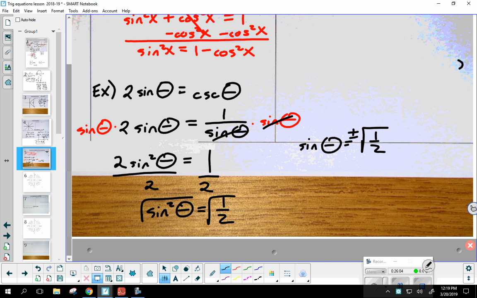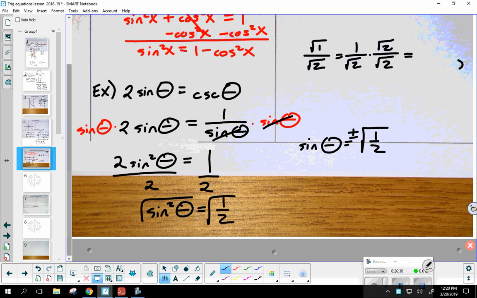And if not, that's okay. Let's work through it. When you take the square root of a fraction, that means you can take the square root of the numerator and the square root of the denominator, right? So what's the square root of 1? 1 over the square root of 2. But we don't like to leave the radical in the denominator. What do we call the process of removing it? So what would I multiply by?